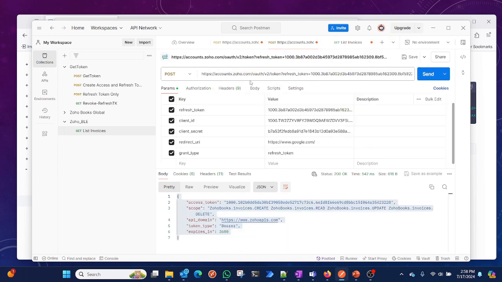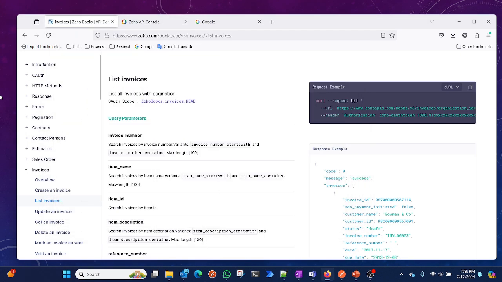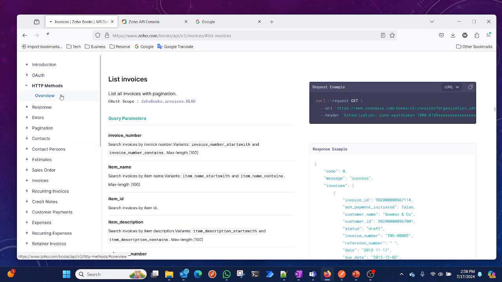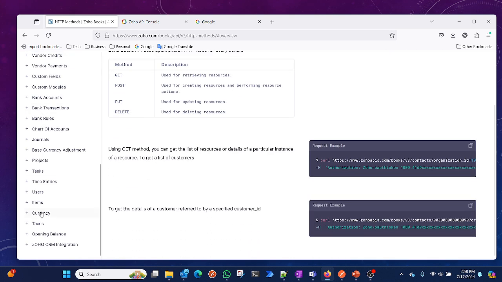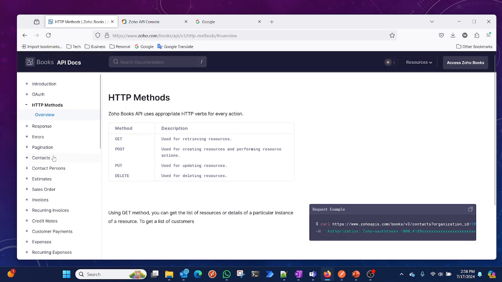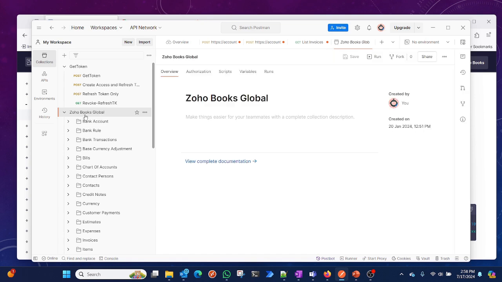One of the things that I want to show you guys is there is a place where you can get all the libraries. I don't recall where I found it, but they do have a file called Zoho Global.